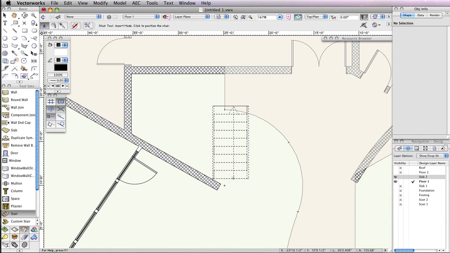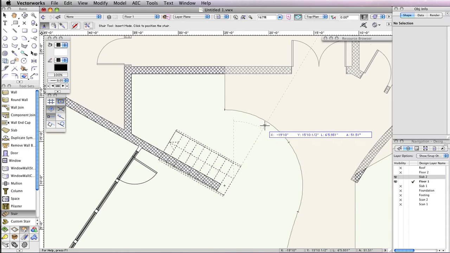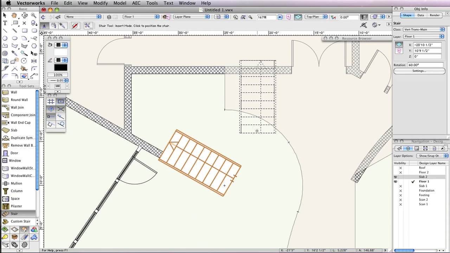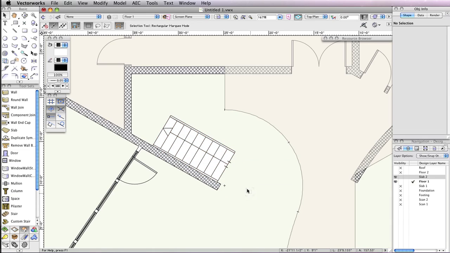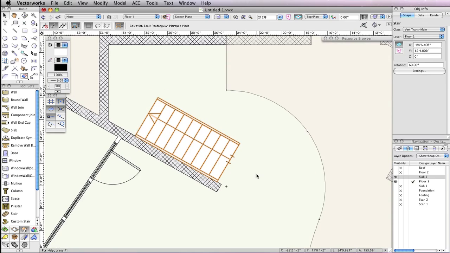Then rotate the stair so the direction arrow points to the top left corner of the drawing area. Click again once the cursor cue 30 degrees is displayed. This is not the correct location of the stair, but this will ensure your stair sits at the same angle as the wall. To move the stair to its correct location, switch to the Selection tool in the Basic Tool palette. With the stair still selected, move it by its left midpoint to approximately the midpoint of the wall. These will be the stairs below the platform.